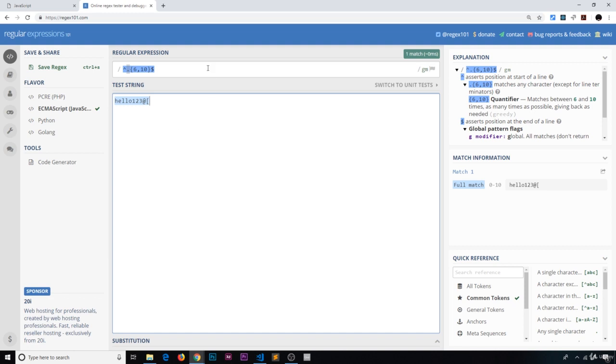Okay, so that's the basics of regular expressions. It's going to be enough for us at the minute. Again, if you do want to learn more, then make sure you check out my YouTube channel where I go into much more detail about regular expressions. I show you how to match things like email addresses, usernames, passwords, and all that jazz. But now we have the basics, I want to put this to good use in the next video.